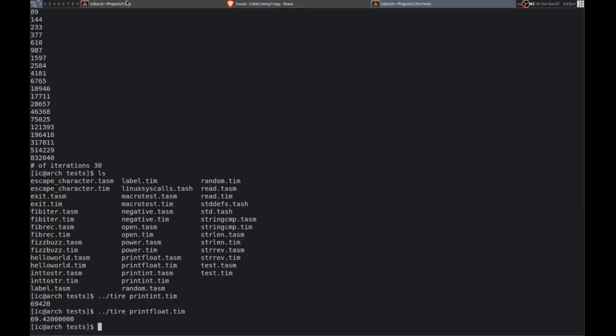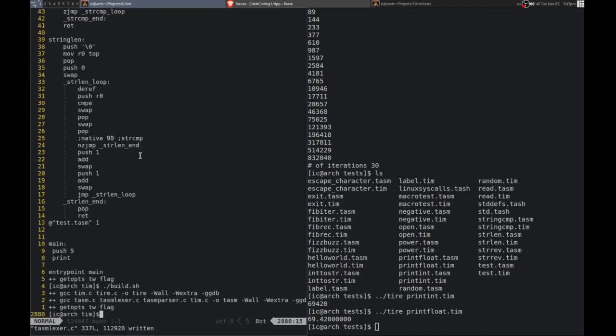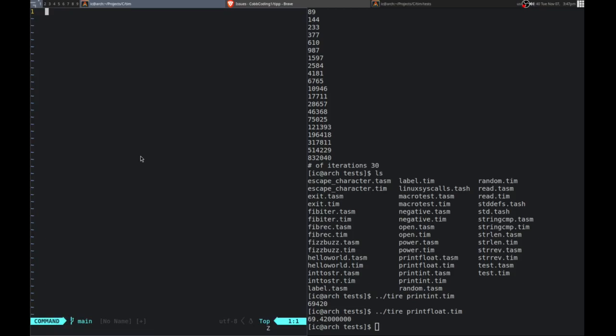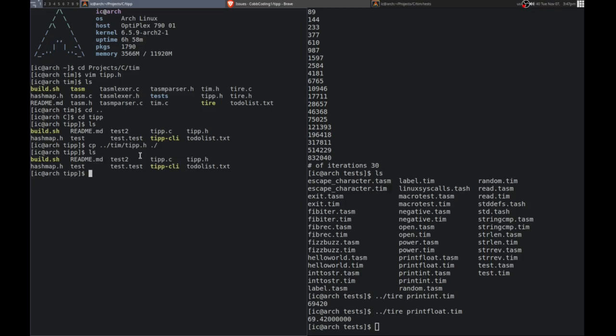So let me actually move it into the... because I was editing this from the chasm, the tim file folder, rather. Tim directory. Quit that. Okay. But I do have the... let's see, tip right here. So it's going to copy paste that from here. So let me grab tim/tip and put it into here.